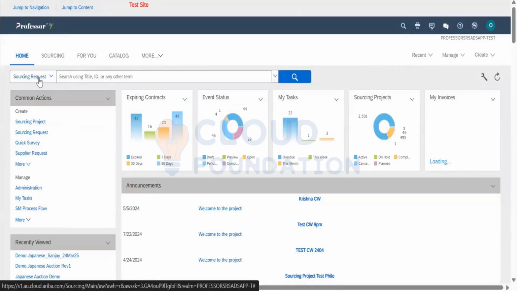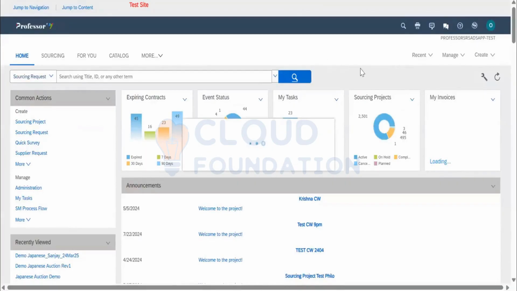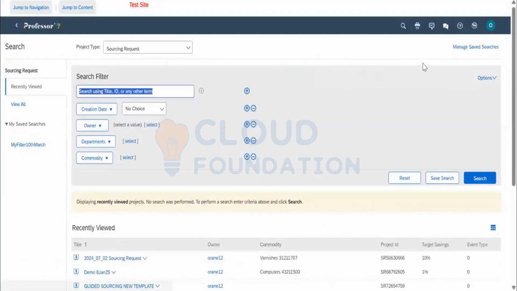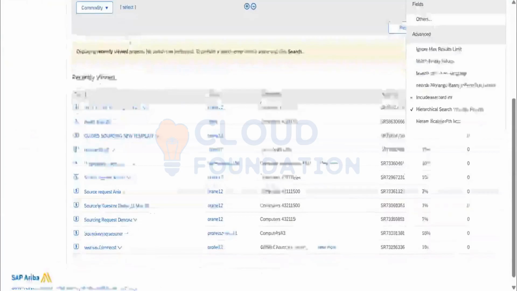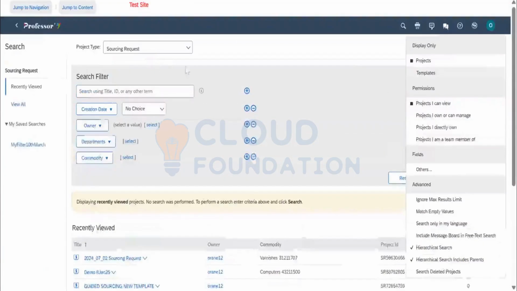In the options on the right hand side where you see projects and templates, by default it is projects. When you're looking for sourcing requests, all the projects will display. Suppose you want to look at the templates available for sourcing request.